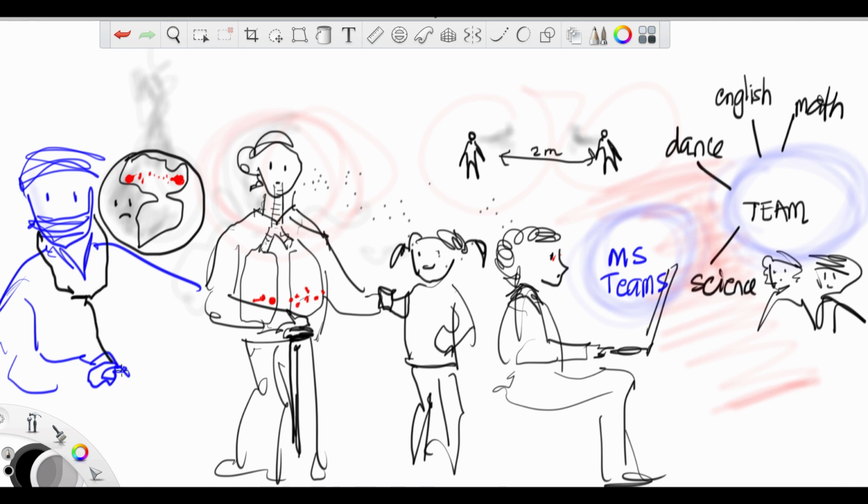And our health authority is working really, really hard to make sure that there are enough hospital beds for everyone. And what you can do is to do your part by staying home.